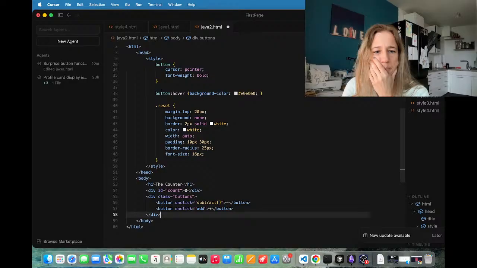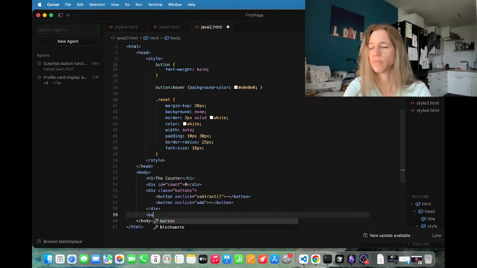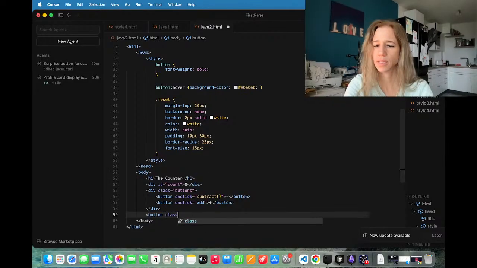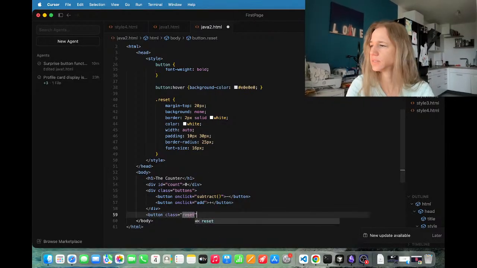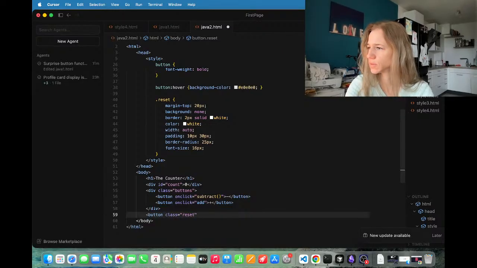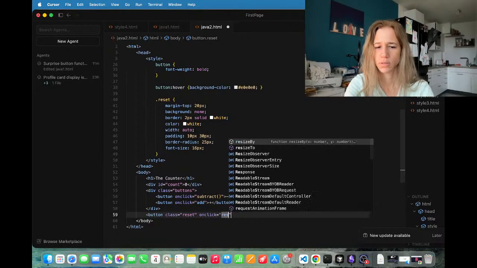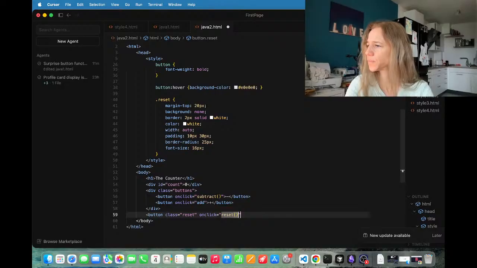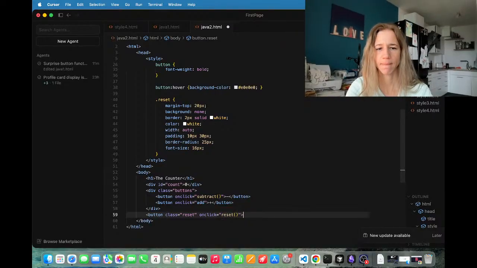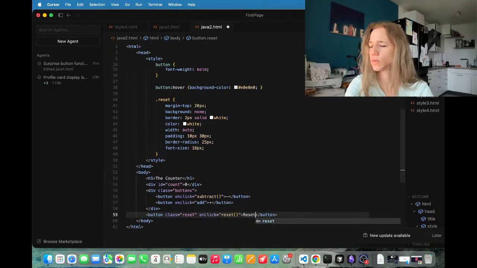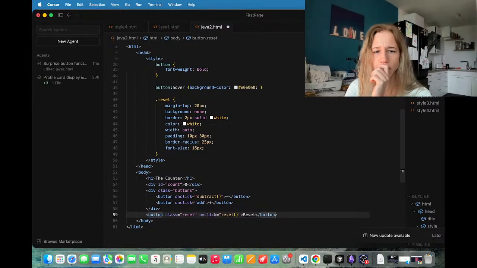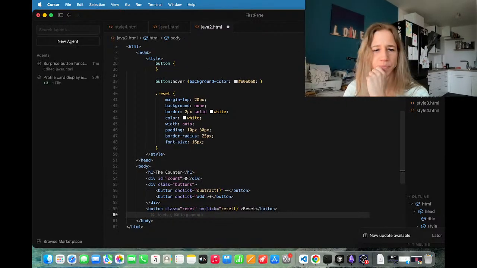And we close the button, we close the div, and then we have button class reset on click equals reset. Close the button.